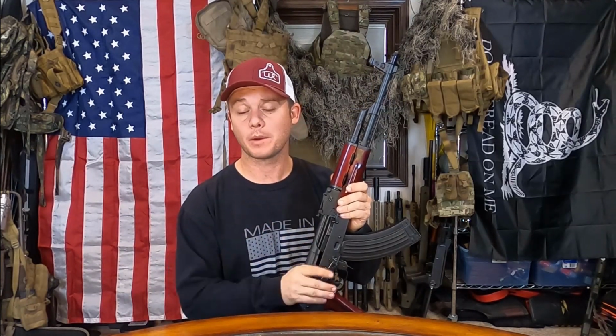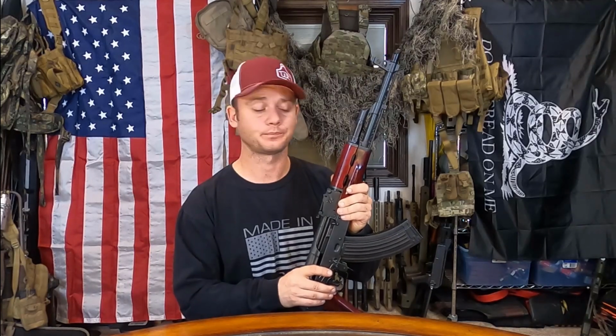Now, due to that, they are a little less accurate than what the American AR-15 or M14, M16, any of those would be like. And that has a lot to do with the ammunition, the manufacturer of the ammunition, the manufacturer of the AK. But don't get confused about this at all. AKs still are definitely accurate enough to do whatever you want to do with them. You're just probably not going to shoot the same tiny groups.